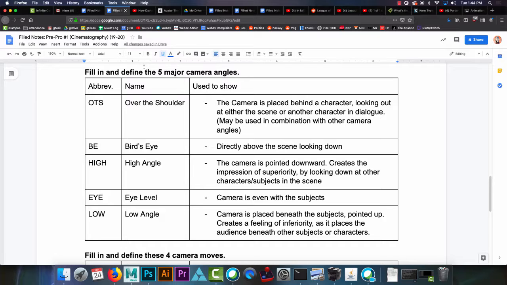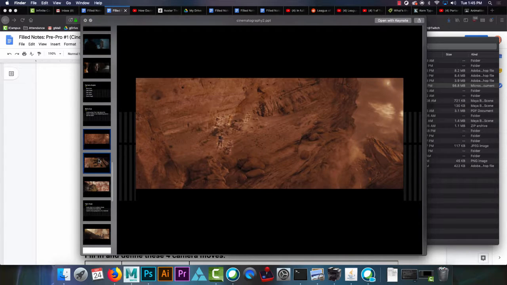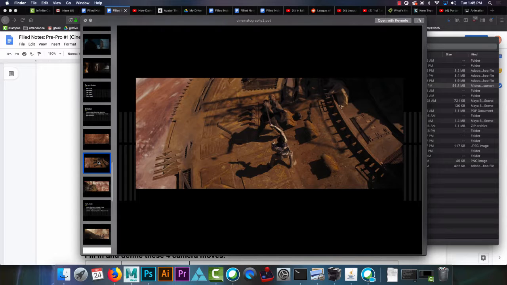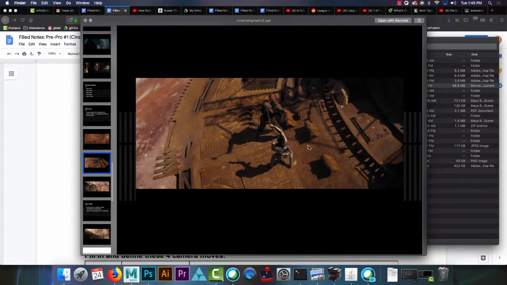And now, working our way top to bottom, bird's eye, BE. Basically, that is from the top down. More or less just looking straight down on something, it gives you an overview of what you're seeing in the scene. It helps establish the locations of things. Again, now we're seeing, hey, you can see that they're very close to the edge. They are fighting in the middle. There are lots of tripping hazards around.